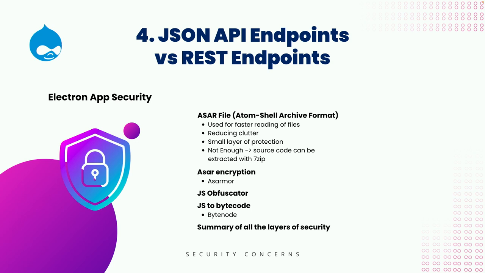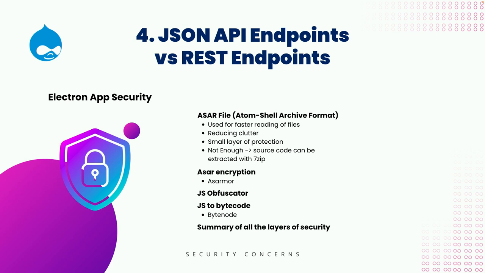So just like that, someone can get full access to the code that you worked 6 months, a year, however long you spent. They can get full access to it in 20 seconds just with 7-zip. And that's pretty scary. So there's a few solutions to this. One solution is asar-armor. This is encryption for that ASAR file. It's available as an NPM package. It will encrypt the ASAR file within the build process of Electron. So if someone trying to gain access to your code right-clicks it and tries to extract with 7-zip, they'll actually get errors on top of errors. But this is not a foolproof solution. Obviously, we have Google. Someone can Google how to bypass asar-armor protection, and then they can just follow the guides. So that's not enough. You have to layer multiple things to fully protect yourself.